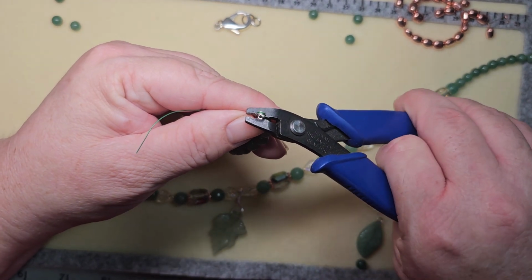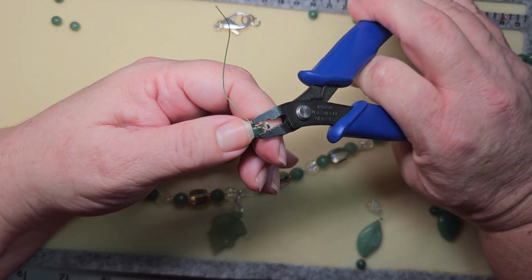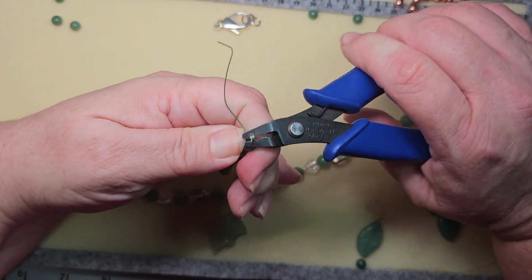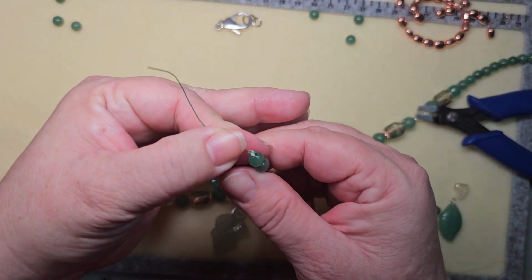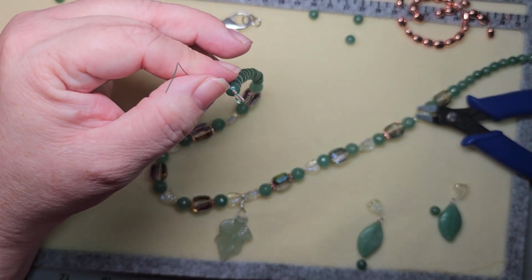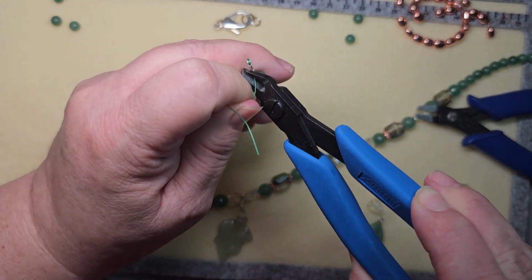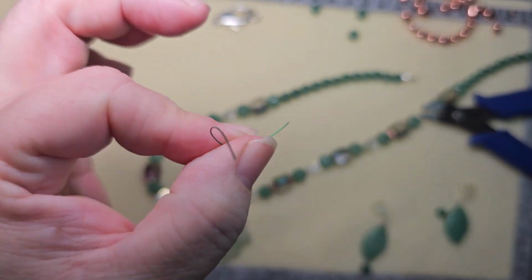The back first, 90 degrees, in the front, groove, and crimp. Nice. That's pretty. That's a very nice crimp. And then we're going to snip this part off, and that's my waste.